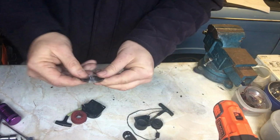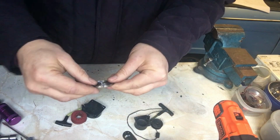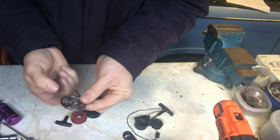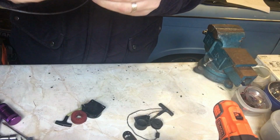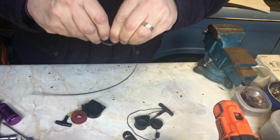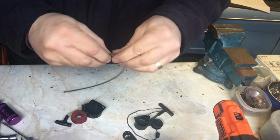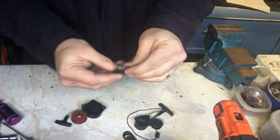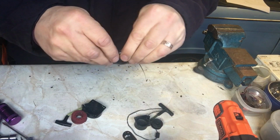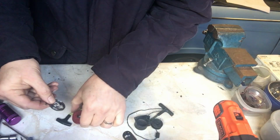Sometimes you'll find that a part of the spring has snapped off. Usually it's the bit where the spring actually connects, this bit here or this bit here, in which case the spring will need to be rebent, and you can do that with a pair of pliers. If you do it with pliers and it snaps off again, then you're going to have to heat it, probably with a blowtorch, and just soften the metal at the end, because it means that the metal at the end has gone hard, and because it's hard it's no longer able to be flexed.